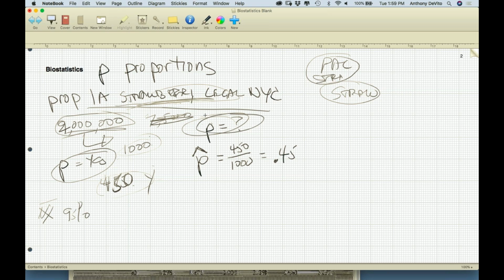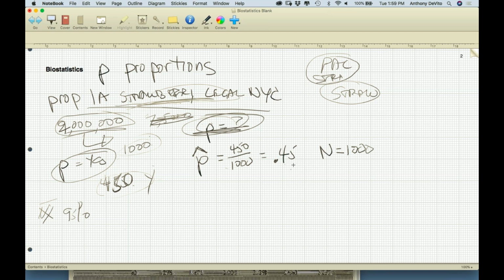What do we know about the true proportion of New Yorkers? Maybe we underestimated it in this sample. Well, they want to know a confidence interval just as we want to know a confidence interval, right? So we're going to take a look at this. We're going to say to ourselves, I need to predict what the true proportion is given what I know here. And what do I know here? I know the sample proportion, and I know the sample size is 1,000.